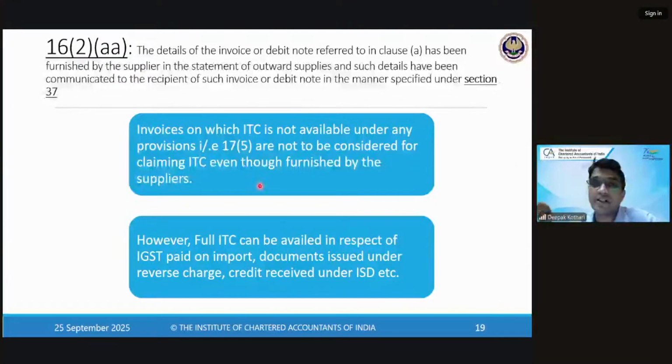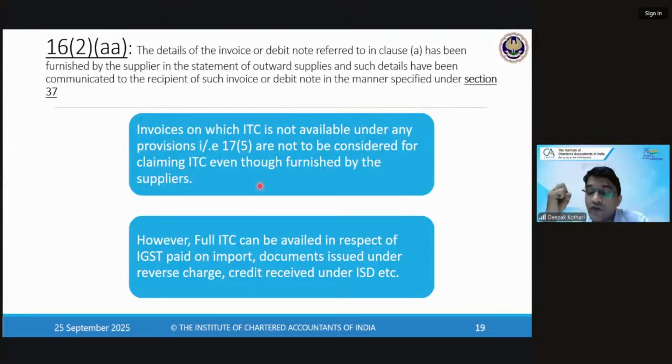But there is a special provision under the GST law. After section 16 comes section 17. In section 17, we have a further subsection, subsection 5 of section 17, which is called the block credit, which means that the credits specified under this section, 17(5), we cannot claim. A few examples are food and insurance. These we cannot claim. Even if you use them for your business, we cannot claim them because the government has called it a block credit. Whatever genuine purchases or genuine expenses you have made, you cannot claim credit of these expenses.